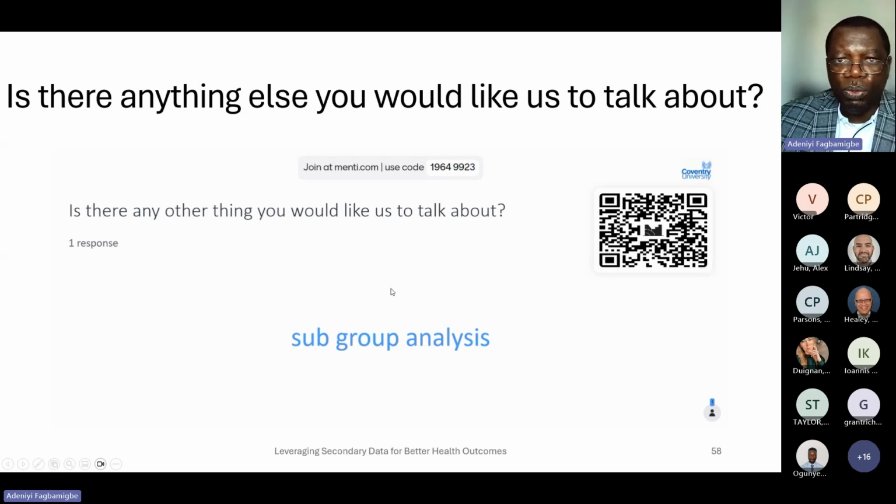You can even use their postcode to separate them so that you will know how the outcome is in a particular subgroup population compared to the other. And then, which is very good, we call it stratified analysis. This is a very good way of doing any analysis. Even for education, you can show people in higher education, people that are educated up to university, people that went only to college, or people that stopped before college, and so on, so that you can do some comparison.